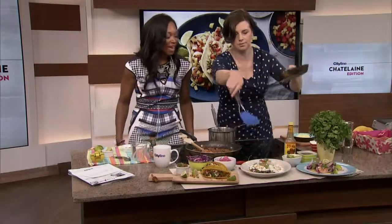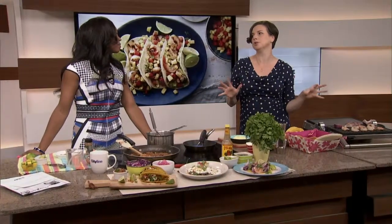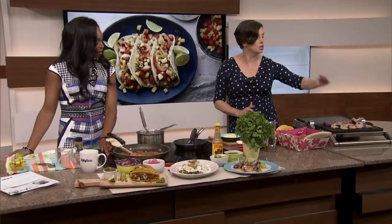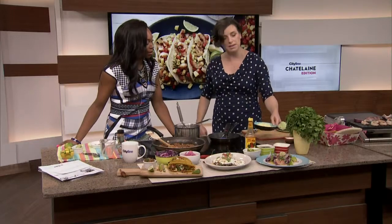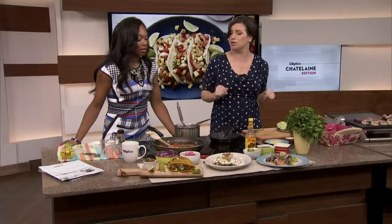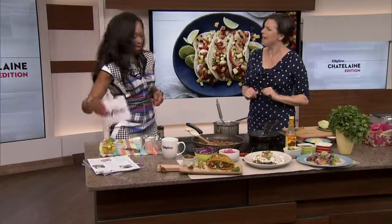Perfect egg! So now we have brekkie for dinner. And if you want to go fish taco — which is super trendy right now — a little bit of shrimp with just salt and pepper, a bit of red onion, assembled in a little soft corn tortilla. When it comes to toppings: a squeeze of lime, a little bit of feta cheese, maybe some mozzarella, and some hot sauce. Three gorgeous tacos. I like that you use shrimp for the fish taco — everybody else is using white fish. I like that you're such a rebel!